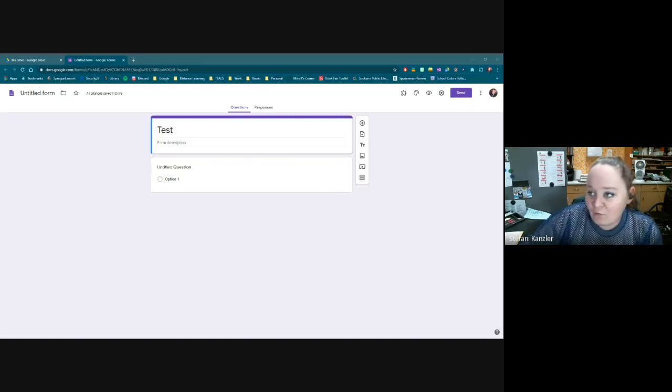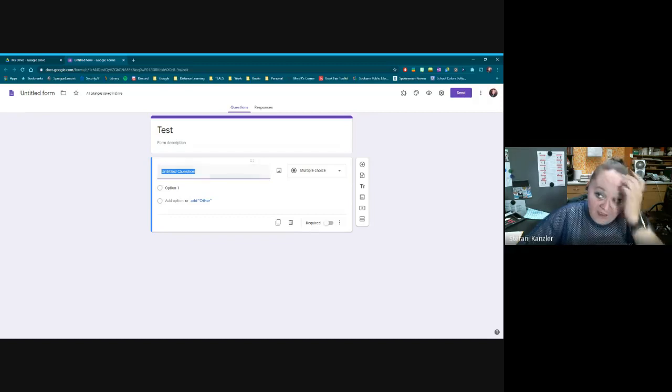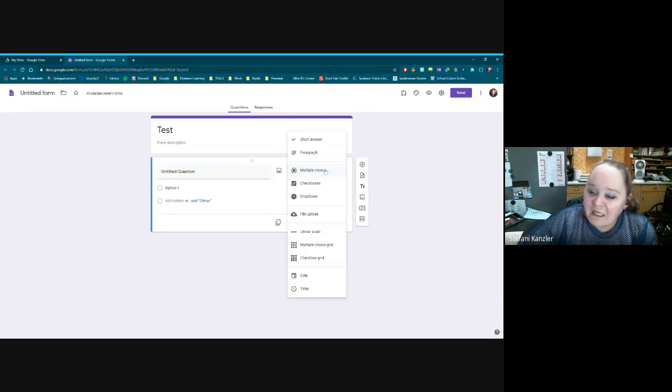So, now that we know our toolbar, I have a first question docked up, and your question would go up here in this text box, obviously. But if you select this down arrow, it gives you all of your different question types. So you have your short and paragraph answer, which is obviously text-based, and multiple choice, where you can select one thing and they view all of the options at the same time. Check boxes, they can view all of the options and select multiples.